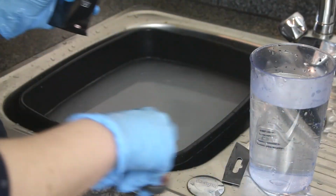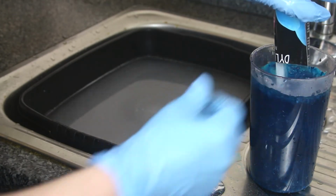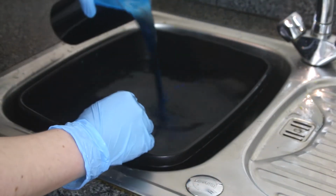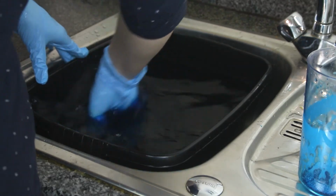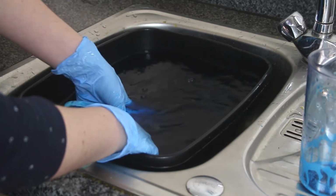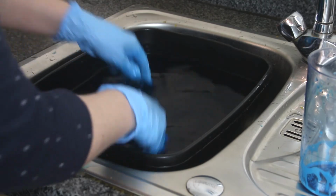Then dissolve your entire packet of dye into your jar of 500 ml of warm water and stir it with the wooden stick. Add the dye water to the larger basin and stir them both together. Put your damp tea towel into the basin of dye so it's covered and stir it regularly for 15 minutes. Then stir it occasionally over a further 45 minutes.